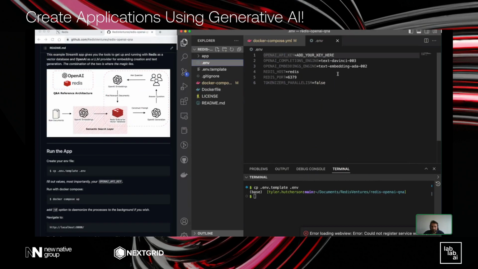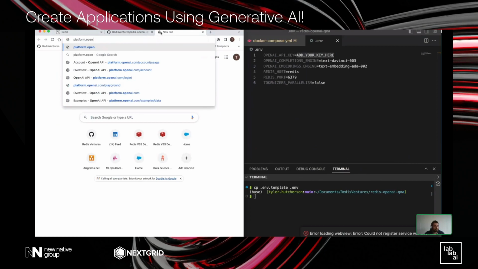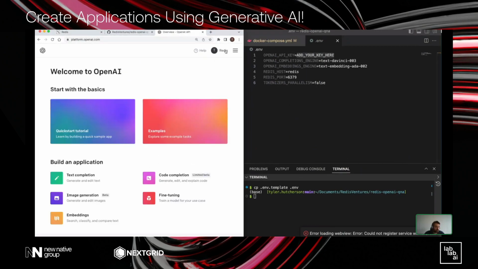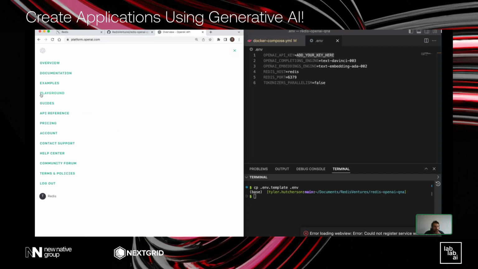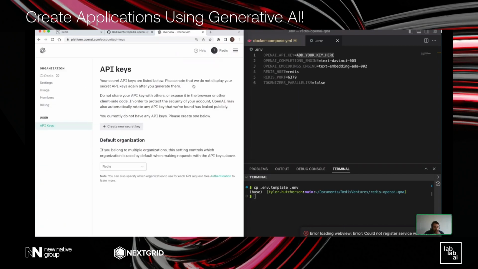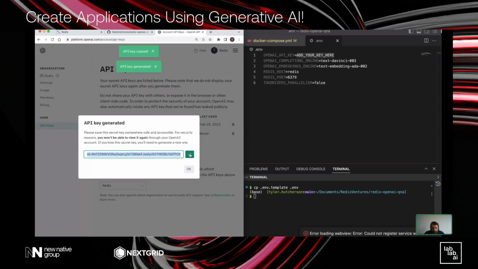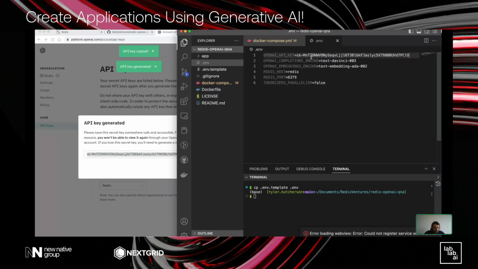That new env file has a bunch of things already in here. We can keep pretty much everything the same except for the OpenAI key. All of you doing this hackathon have probably created one, but if you haven't, the way it works is you go to platform.openai.com and log in. Of course, I have my little Redis account here. I'm going to go to API keys and create a new secret key. I'm going to copy that and put it here. That's how easy this is, folks.